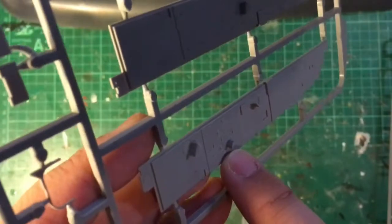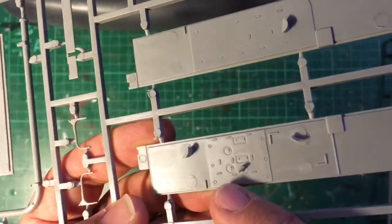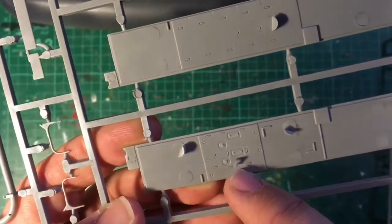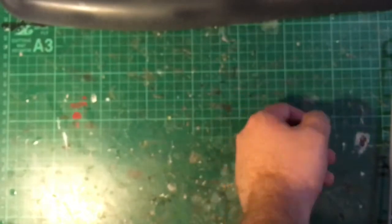That's a bit of a stupid design there, because that looks like interior detail. It's got a big ruddy ejector pin mark right in the middle of it. Not the most clever bit of moulding, I have to admit.